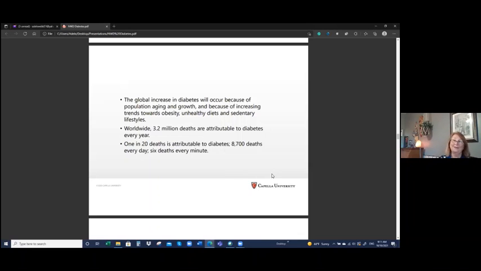Unhealthy diets, access to fast food, but also those social determinants. Areas people live in where it's not safe to go outside, where they can't get exercise, where they don't have healthy meal choices. If you get food stamps, or I'm not sure what they call them in different communities, do they take those at a farmer's market? Or do they take them at the little drugstore down the street that carries cupcakes and potato chips? What does it look like? How do you get access to that healthy diet?